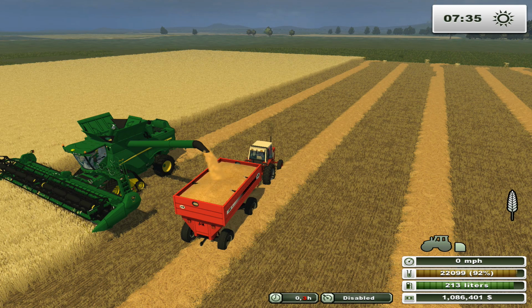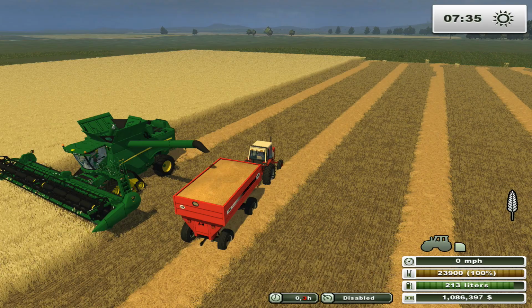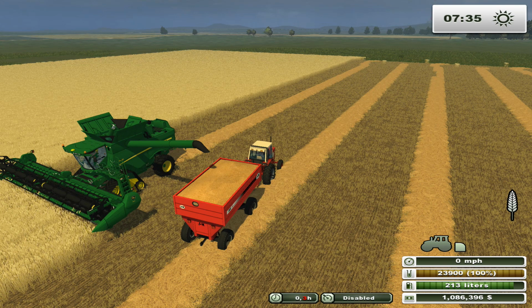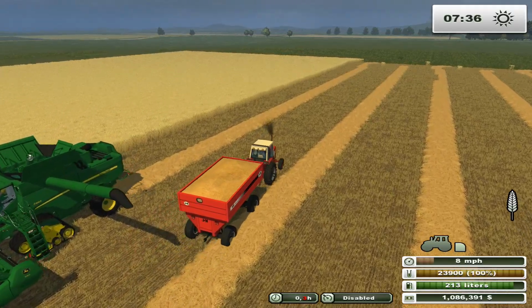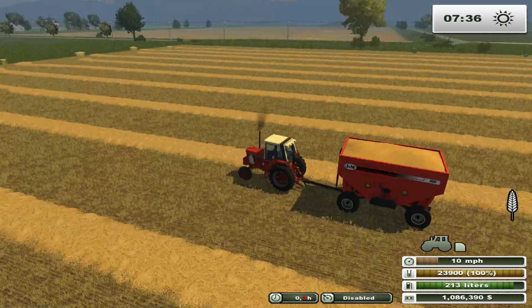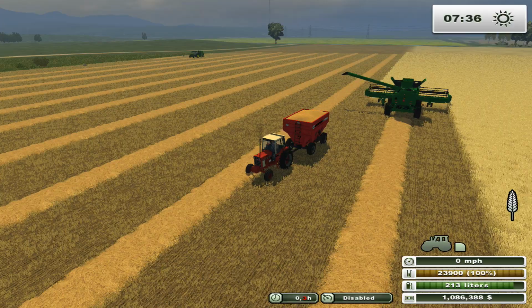So what happened in FS13 that never continued was when you go into a shop screen, or, I'm not sure if this menu does the same thing, I can't remember. But if you go into the shop screen, for example, and you're looking through different things, the game continued in the background. Whereas in 15, it doesn't do that. It just pauses the game. And I really missed that feature because there were times where it's very helpful to just pop into the shop screen like I just did there, and let it fill up as you're looking at different things you could potentially buy. So sometimes it's the little things.